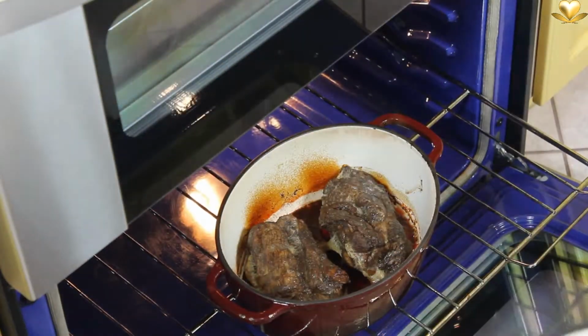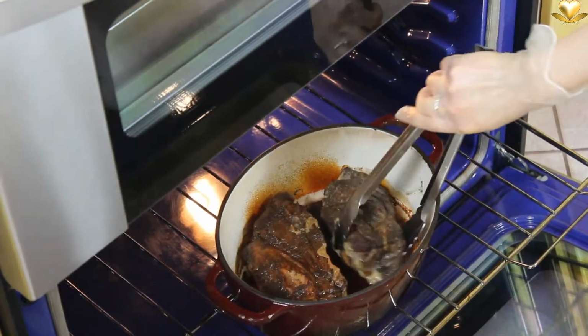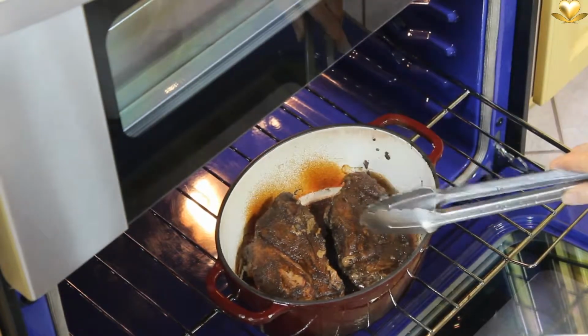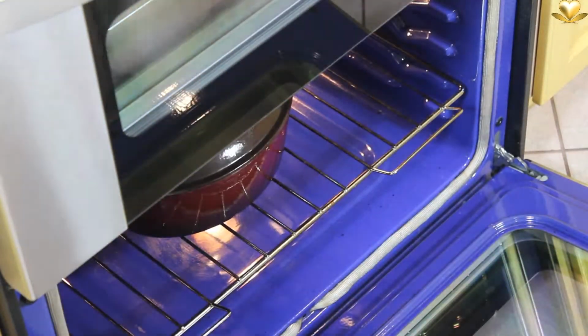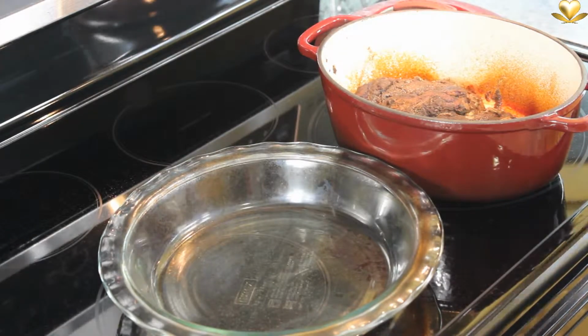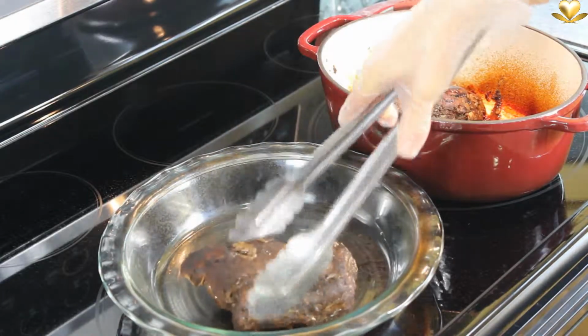Midway during the cooking time, turn every piece of meat over and cover again. Put it back and finish cooking. To proceed with the meat glazing, transfer the meat to another oven-proof plate.